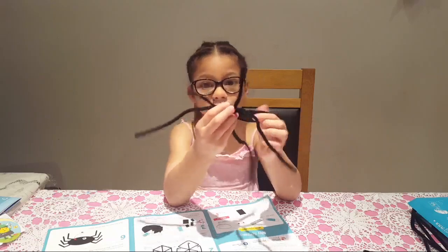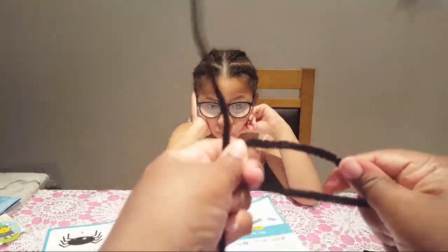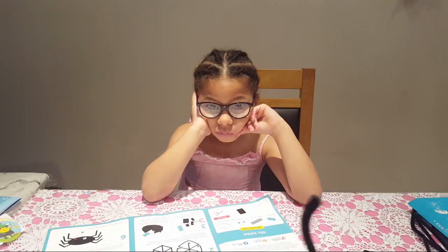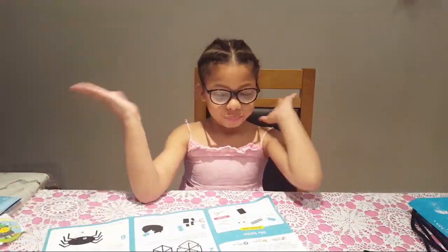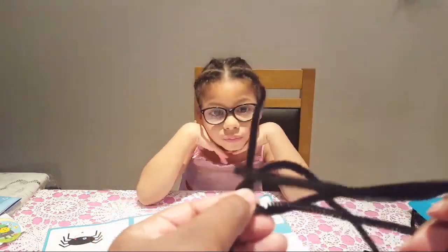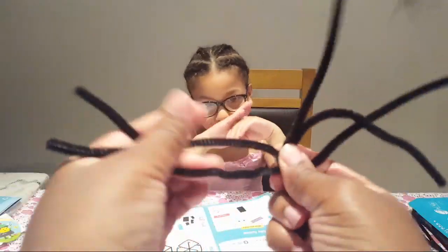You need help? Mm-hmm. It's hard to make a star. So, to make the star, you have one. Two. So basically, you just insert this one there, the second one, and this way. So you just put this one in here.